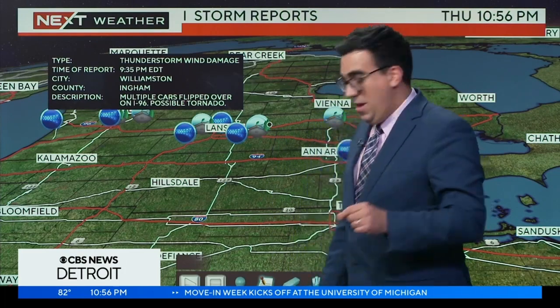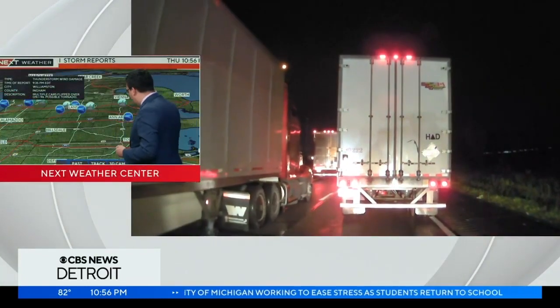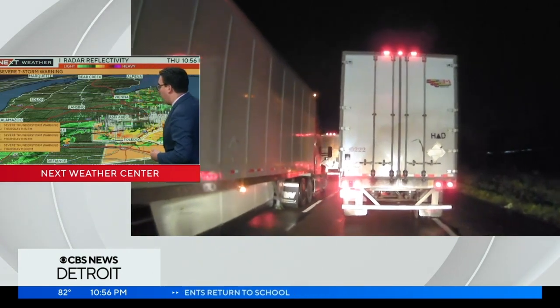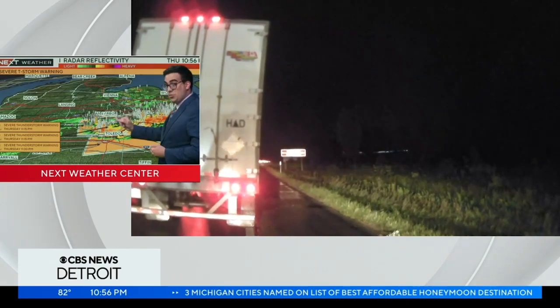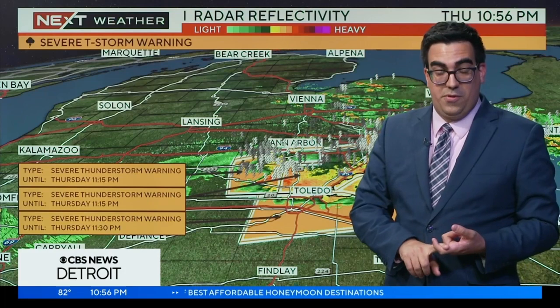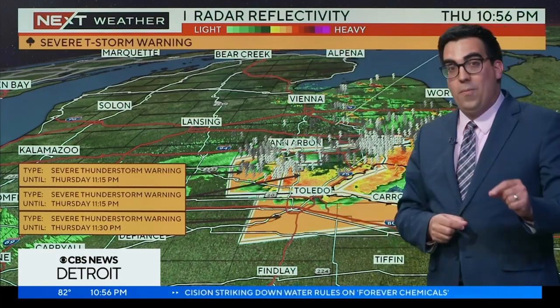And actually, I don't know if we can take our tracker cam one more time and be able to show everybody what's going on while he's been really moving along I-96 out that way where there's a lot of that damage left over, unfortunately, from that tornado warning earlier that absolutely touched down. So multiple different tornado touchdowns this evening. Several of these severe thunderstorm warnings with 70 to 80 mile an hour wind gusts well above the baseline. Several thousand lightning strikes even at single moments as this line has been moving through. And we still have a couple of warnings left, but we're almost done for the evening.